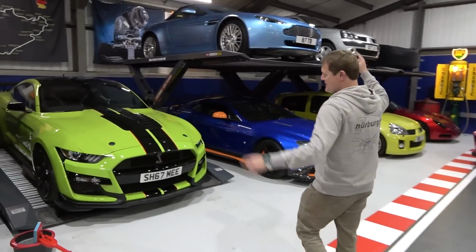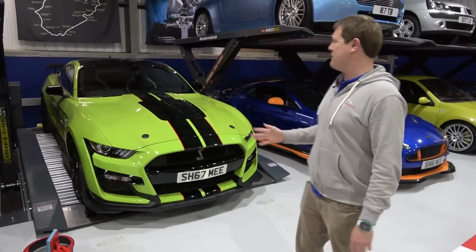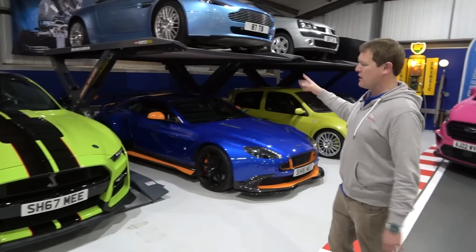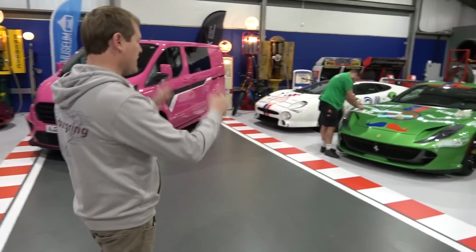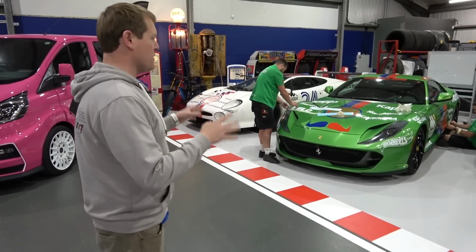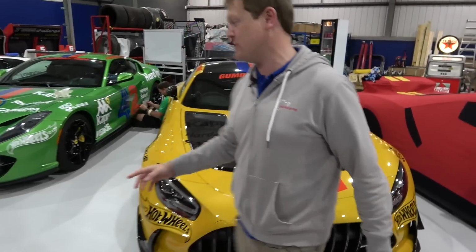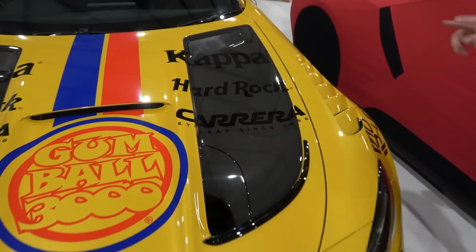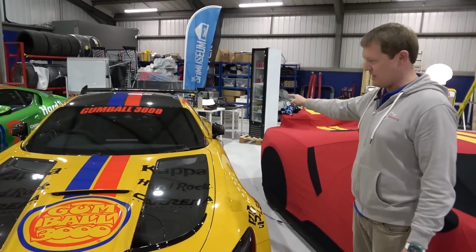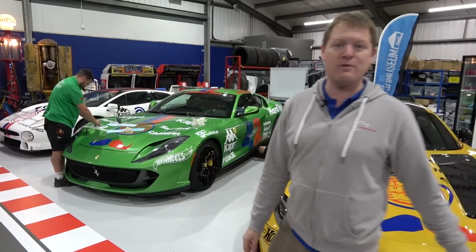As if by magic, the GT500 is already back on the lift. We've been working through these one by one, still have 3 more to go, but Tom is kindly cleaning those up. Meanwhile, over on this side, the team from 360 Wraps are now here to do a few changes to the cars because we have added, as you will see over here on the GT Black Series, Carrera are back on this rally. So a few changes to some of the stickers, Carrera on the front and on the side. So we've had a little shuffle to my GT Black Series, currently doing that with the Team 42 812 Superfast.